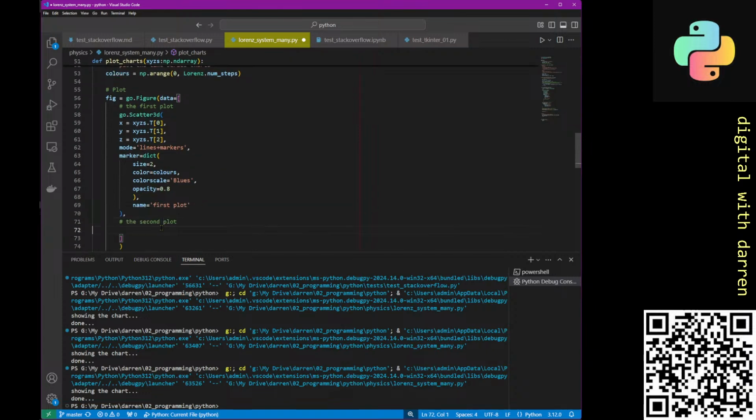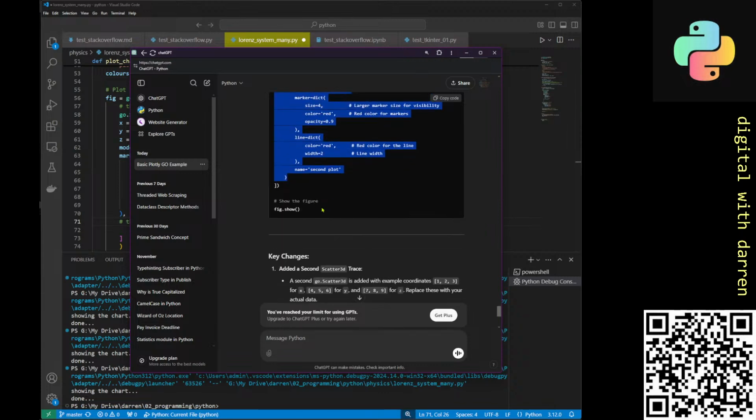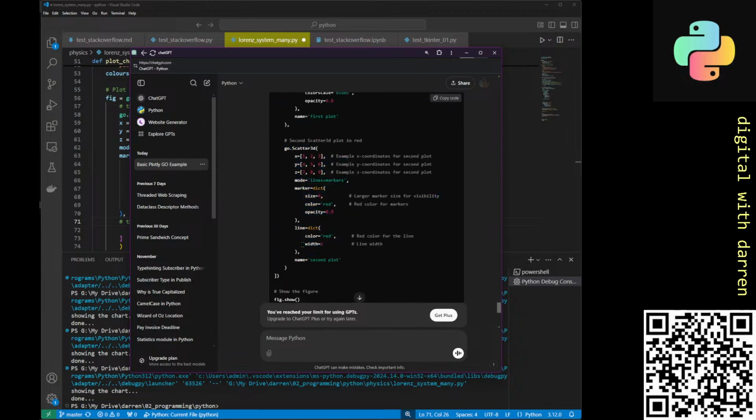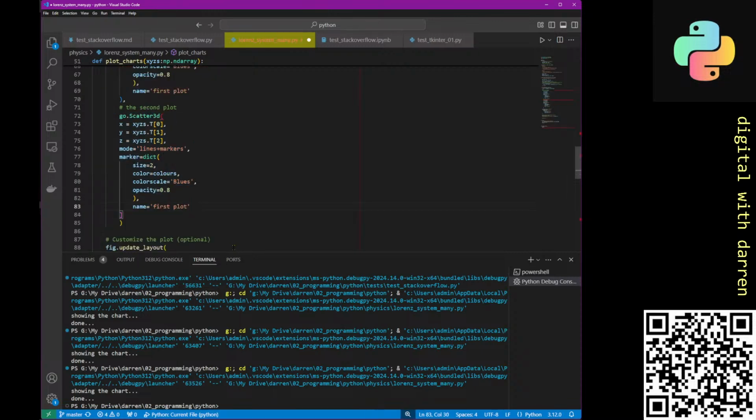So the second plot here, if I do that again just to remind, it's just a go.scatter again, and it looks nothing more than that. So I'm just going to take this first plot, all of that, and paste that in here.